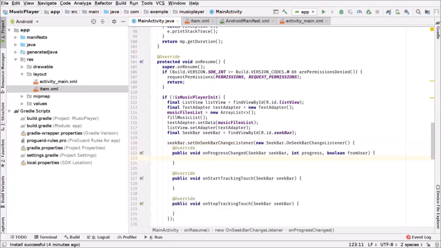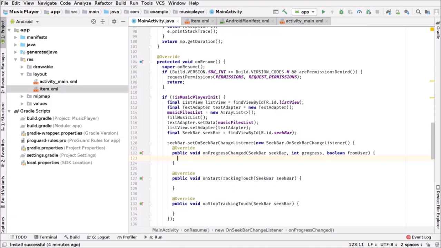Make sure you have the same. And here the IDE implemented some methods for us. The first one is onProgressChanged. So this means the user changed the progress of the seek bar.